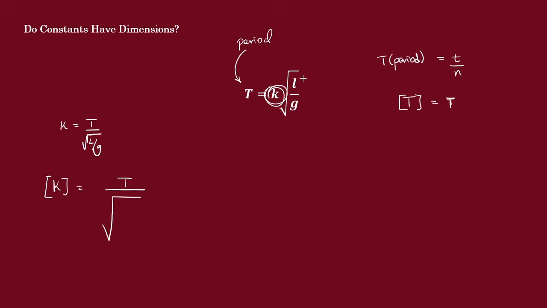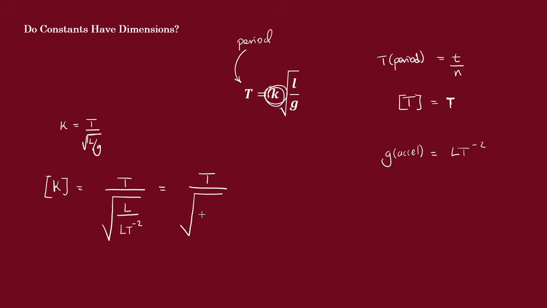Now we're handling L. We know L is length, so that's going to be L. And acceleration due to gravity. So g is acceleration, and we know we covered this. It's going to be L per time squared. Yep, L per time squared. So that's going to be L T raised to the power negative 2. Okay, to make this easier for ourselves, we can handle the negatively indexed denominator to raise it up.